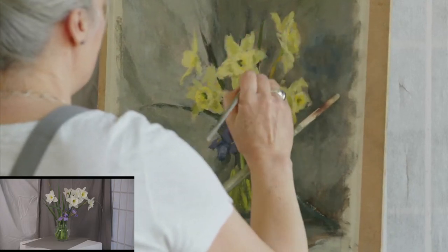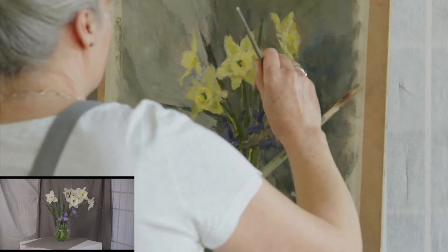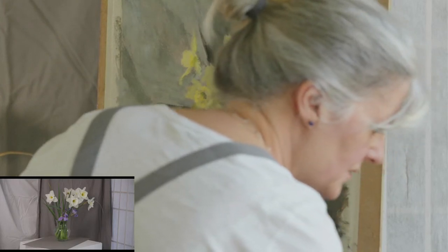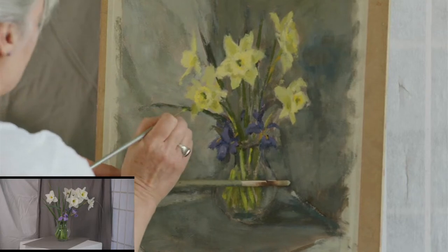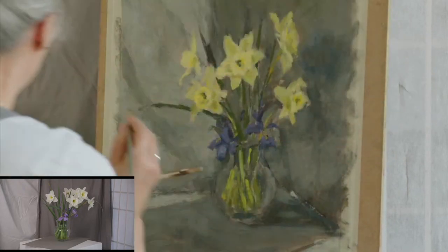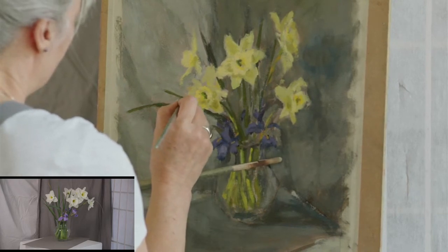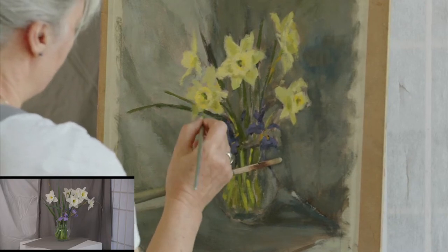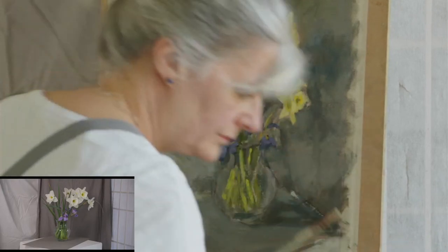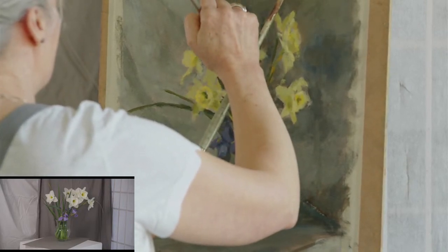I like the whippiness of these leaves. Kind of add movement to it all. And put some of the medium in there too to make it flow. And then this comes out over here. And there's a really big one coming out the top here. Whoops.